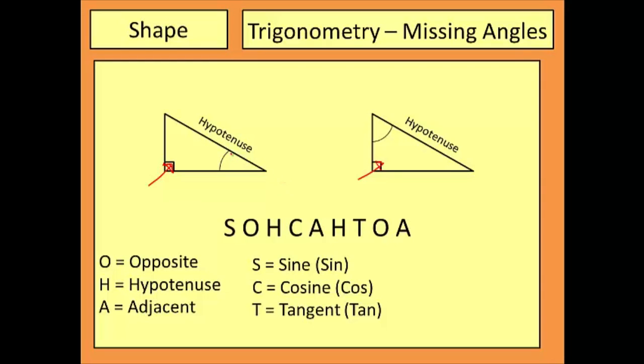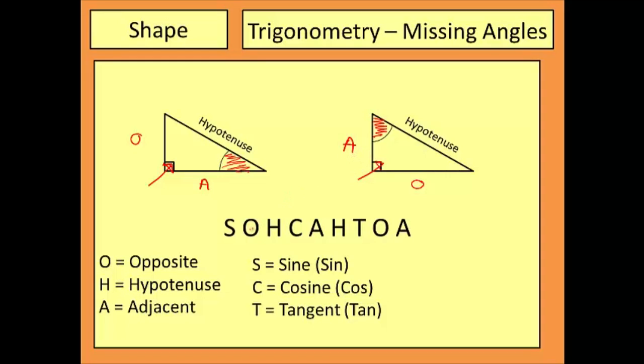In the triangle on the left the angle is down here in the corner. This means that this side is defined as the opposite because it's opposite the angle, and this side is the adjacent, being next to the angle. In this triangle the angle is in a different location. This means that this side is now defined as the opposite and this side is defined as the adjacent. Depending on the location of the angle changes whether we think of these sides as the opposite or the adjacent.